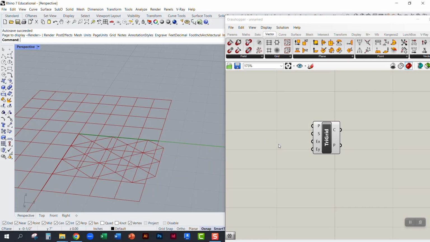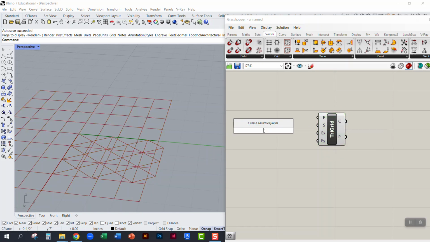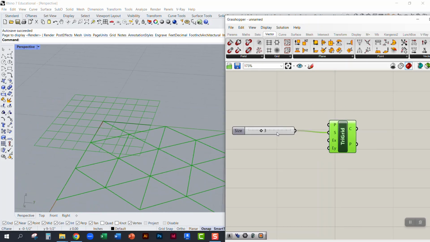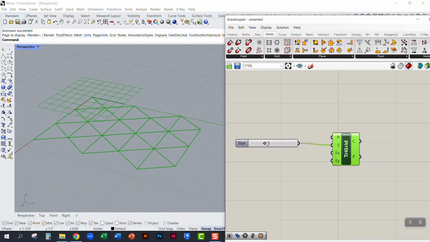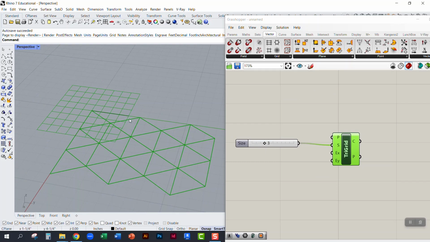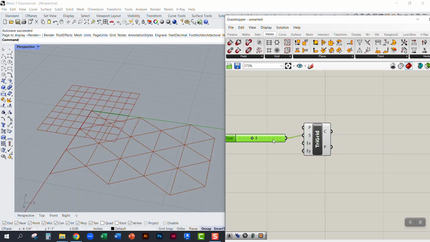And so now if I tell this triangular grid that the size of my edges, I want 3, right? Now it's going to assume 3 inches, right? So 3 inches instead of feet. If I were to change my Rhino units to feet, that would be 3 feet. So Grasshopper is just generating the numbers and then it's converting them to whatever units you have in Rhino.